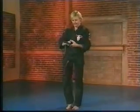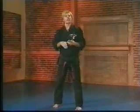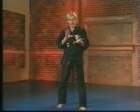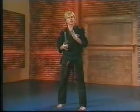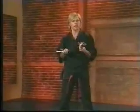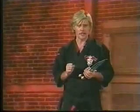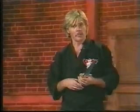Okay, now, it's going to take some time, it's going to take some effort. And like I said before, the hardest thing that you're going to have to overcome in learning this form is how to feel comfortable with some man-made object in your hands, particularly if you guys have been practicing for a number of years. You're used to having your hands empty. But as you practice, you're going to find that this is going to add coordination to what you already know.